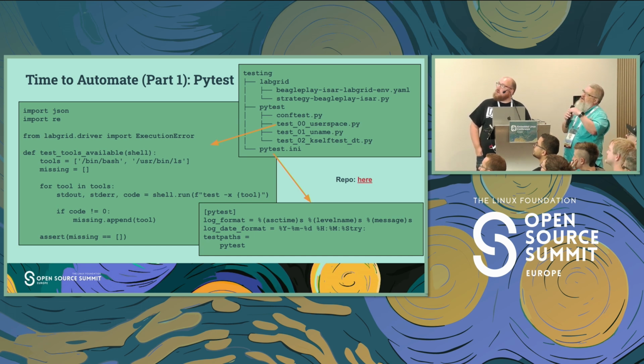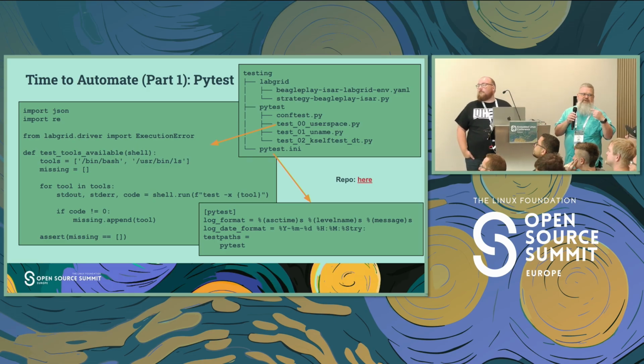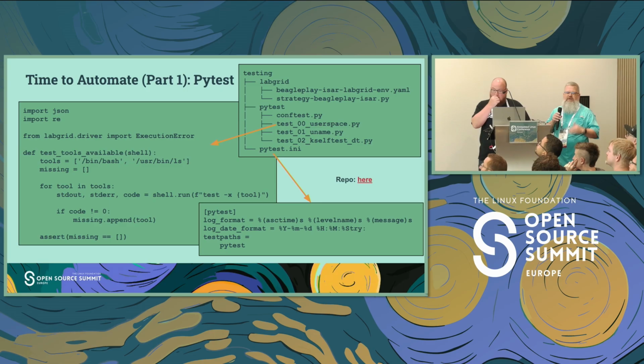And then also sibling to that, I've got a pytest folder where any kind of common stuff goes in conf-test-py. And then I've got my individual test files. And I put the numbers in there because that forces it to alphabetically go in exactly that order. So now I can group different tests in different locations and know what order they're all going to run in. And then there's also a pytest ini.